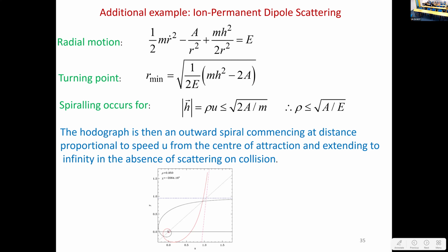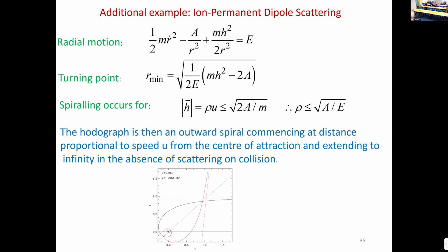Now, what other types of potentials? Just to mention that one could apply some of these ideas. For example, I discussed last time the interaction between an energetic charged particle in a plasma and an atom in an electric field, which simulates a permanent dipole. So that would be the potential here.